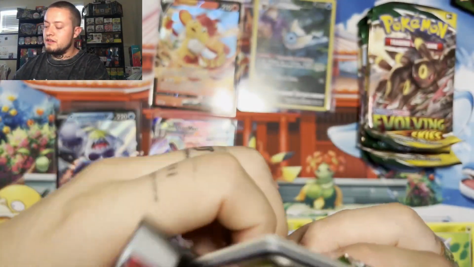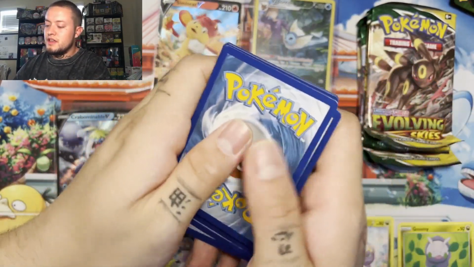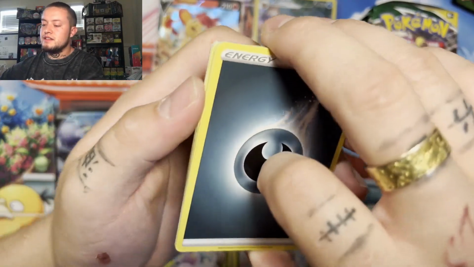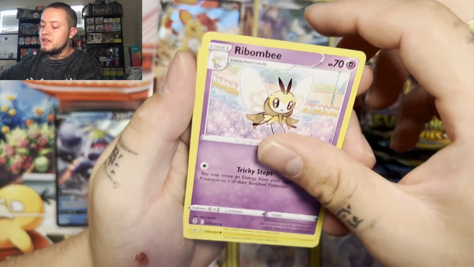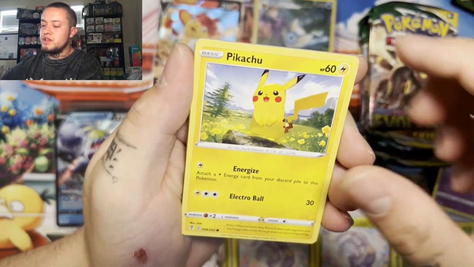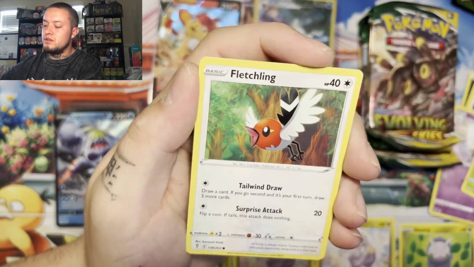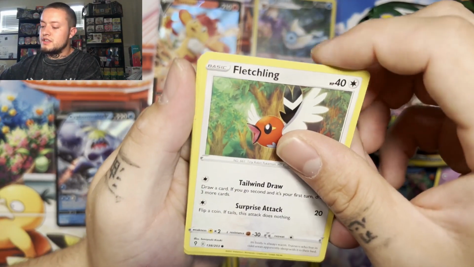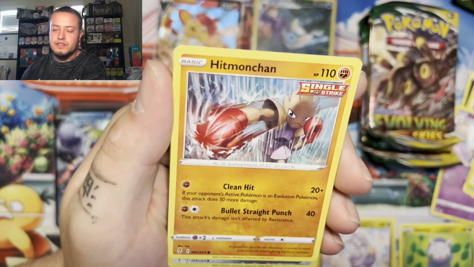Dragapult pack. Don't let me down, Dragapult. We got black borders. That means we have a chance, I believe. I believe that means we have a chance at something. We can get Evolving Skies hits. Come on. We can do it. We can do it. Pikachu, Tentacool. Cards sticking together there. I think I see something on the bottom there. I think we got an Evolving Skies hit.